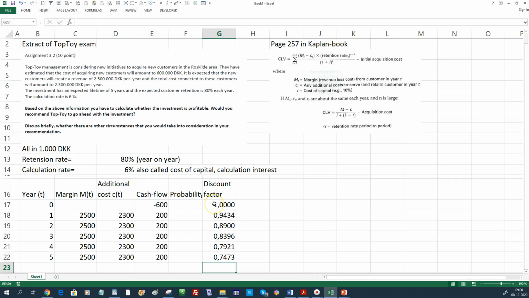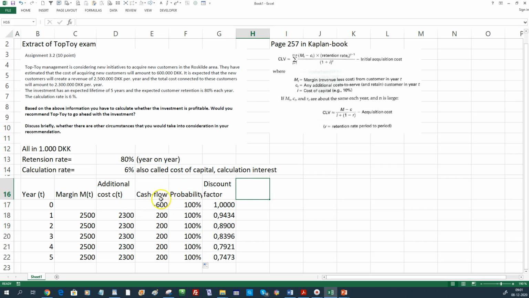Well, yeah. So actually, if I just make a little detour and say the way you normally did investment calculations in your basic program, that would actually just be like saying you have 100% each year. I do that all the way, and then I'll change it later. If there wasn't any risk that you would lose a customer, it would look like this. You invest 600, and then you get 200 out of it each year. This is not the final solution, but it's just a step on the way.